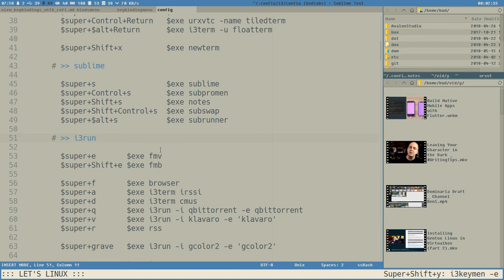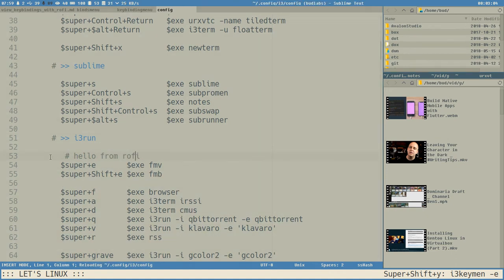And I can also create new commands. There. You see the first field here is new. If I select that, then it lets me choose here which section I want to create the command in. Let's take i3 run here. And then I can enter anything. And this is just a blank line now. So if I enter just a comment, hello from rofi, it inputs that in the config file immediately. So I could add keys, I can add variables, I can add window rules or whatever with this.